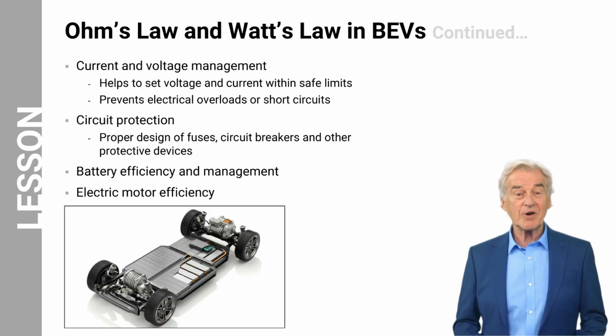Furthermore, the application of Ohm's law and Watt's law in electric vehicles is critical for effective current and voltage management. These principles enable engineers to set voltage and current within safe limits, preventing electrical overloads or short circuits that could jeopardize vehicle safety. Ohm's law and Watt's law inform the proper design of circuit protection mechanisms such as fuses, circuit breakers, and other protective devices, ensuring the reliability of BEV electrical systems. Beyond safety considerations, these laws play a crucial role in enhancing battery efficiency and management, optimizing the performance and lifespan of BEV batteries. Additionally, they contribute to maximizing electric motor efficiency, promoting overall system efficiency and sustainability in electric vehicles.